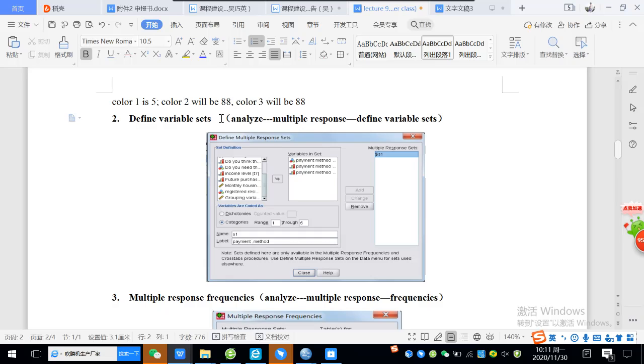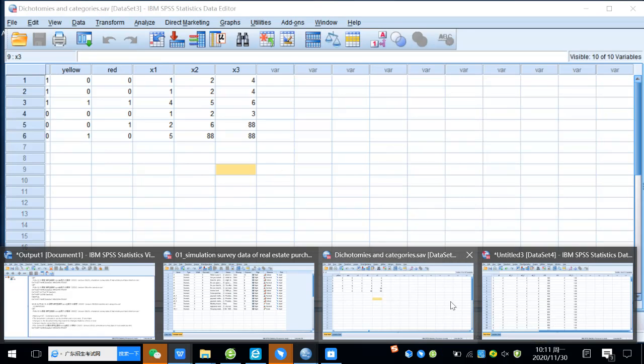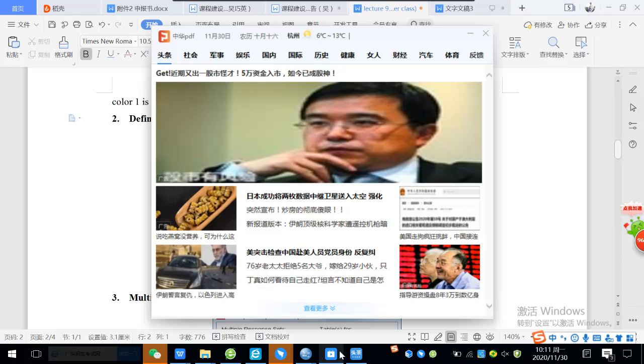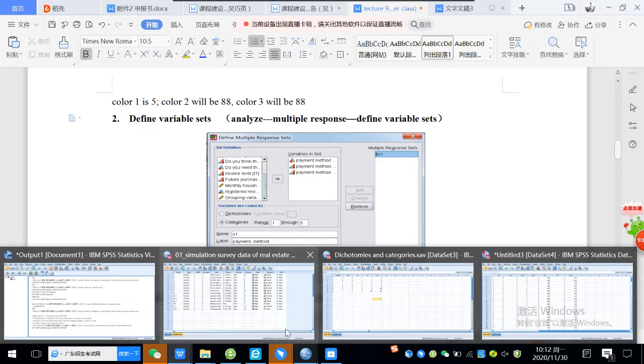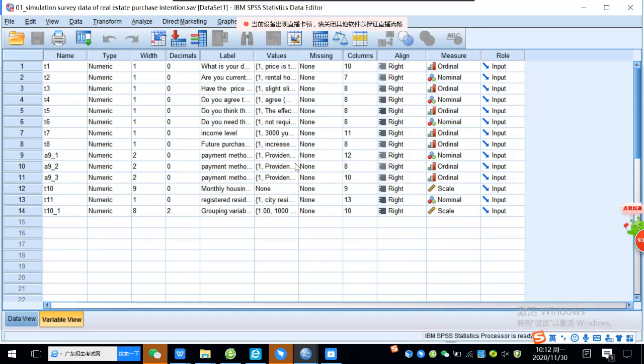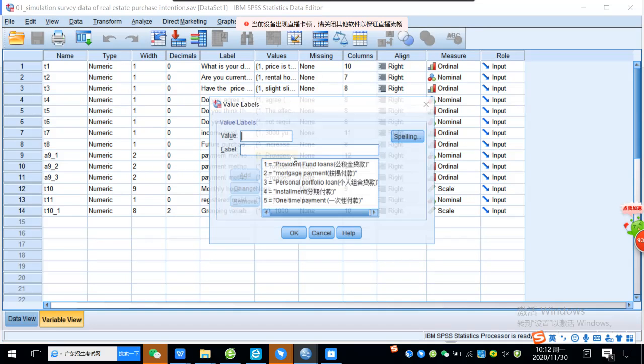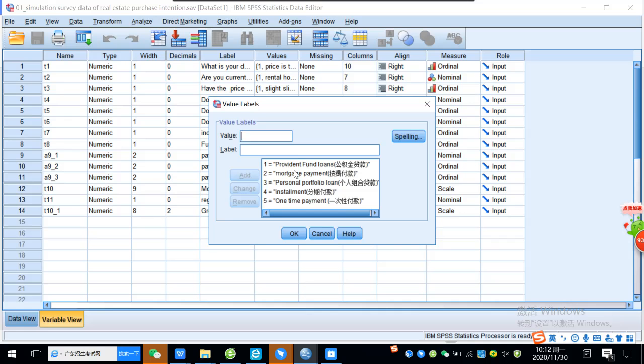Here we will use the categories. The categories are from category 1 to category 5. We checked it, right? Category 1, 2, 3, 4, 5. Totally we have 5 categories.